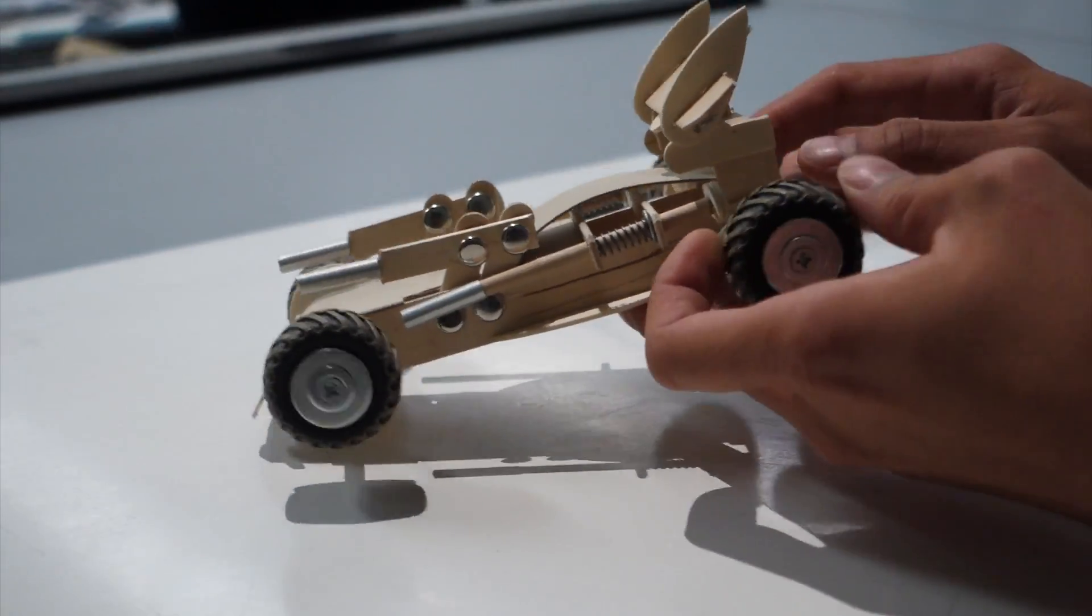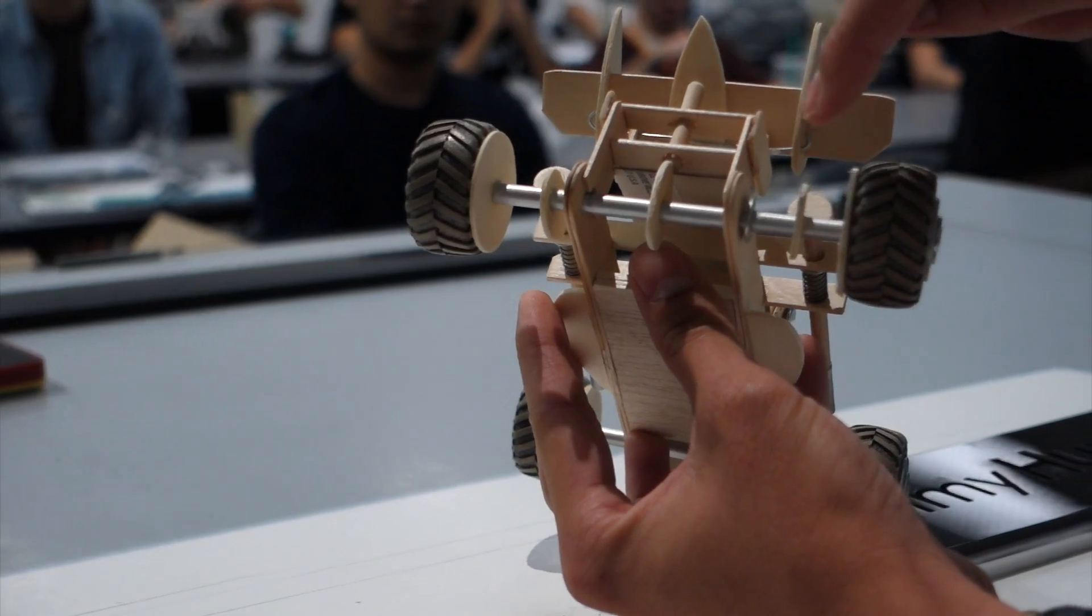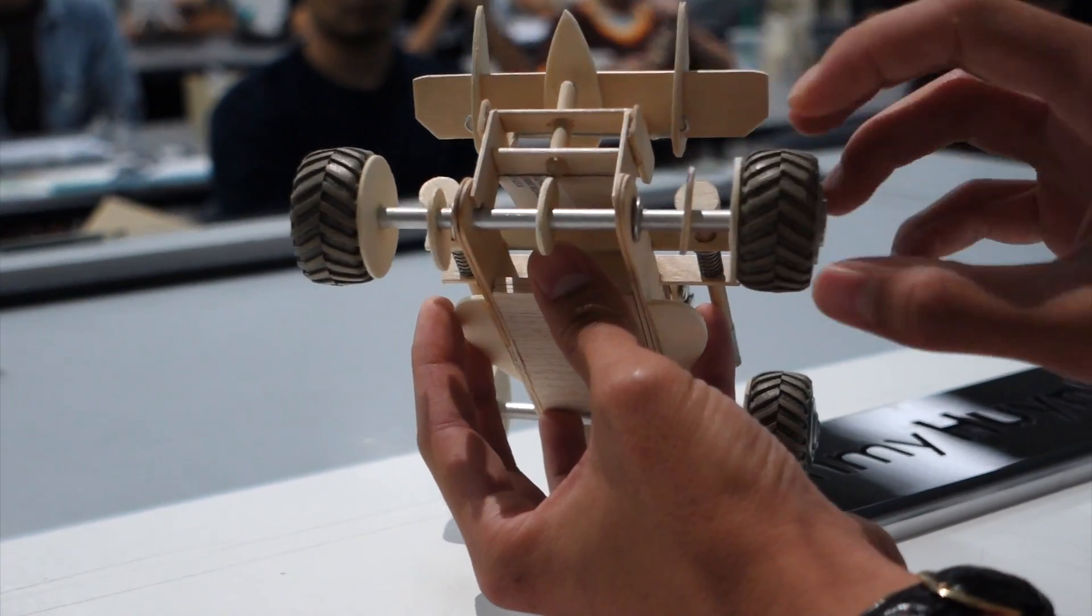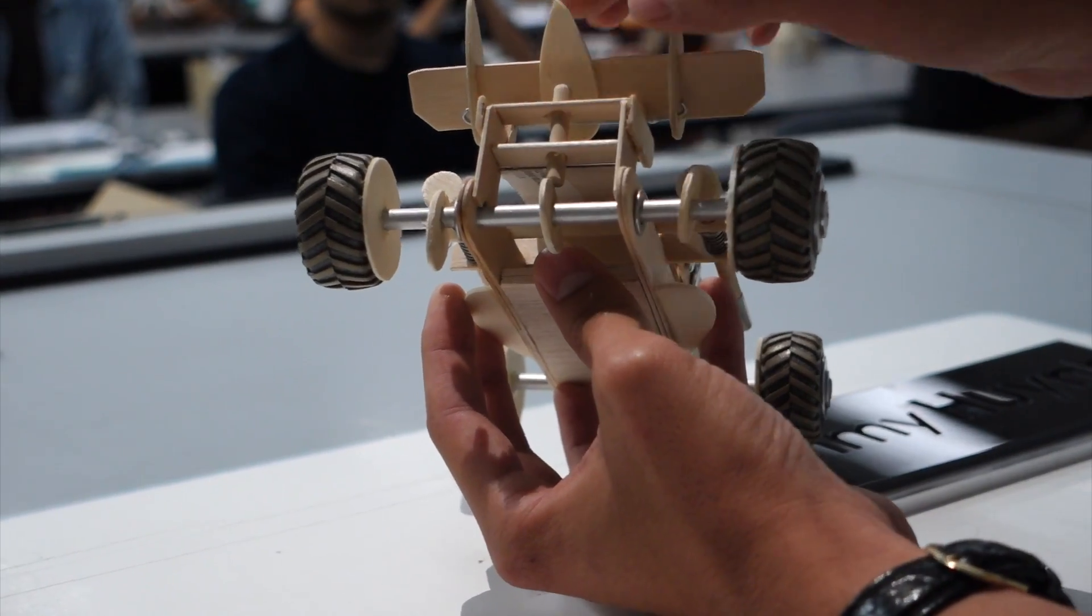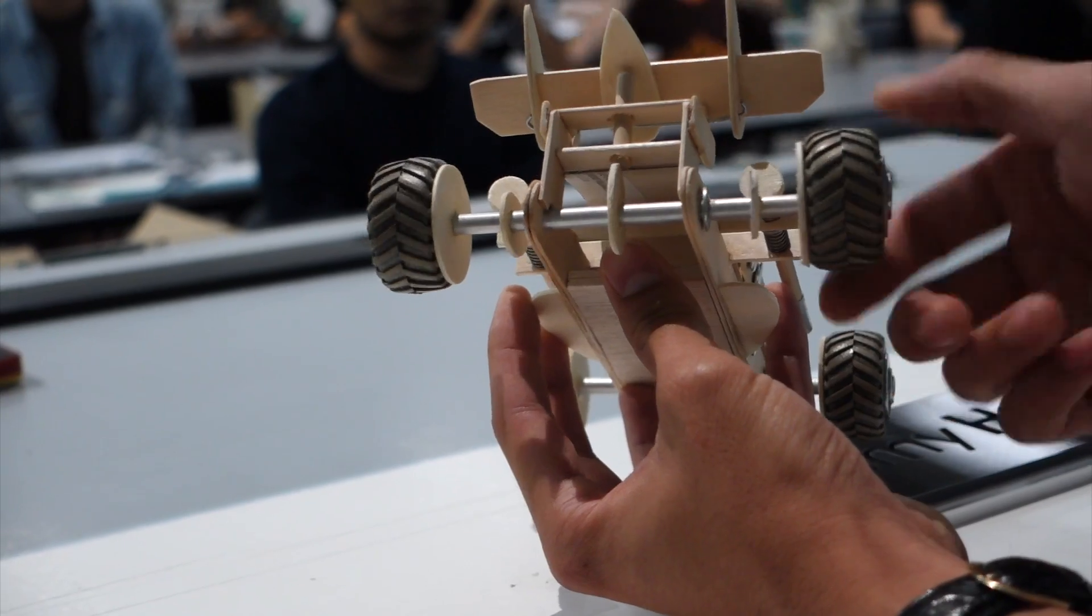And then, yeah, so how it works is in the rear here it's powered by three different cams, one in the center and two on the sides. The one on the rear is pushing up the stick, which pushes up the spoiler. The stick, the traveler. The traveler, yeah.